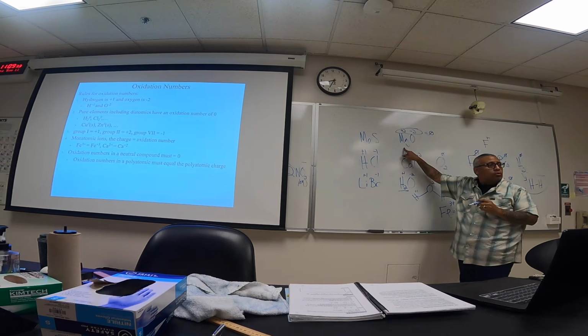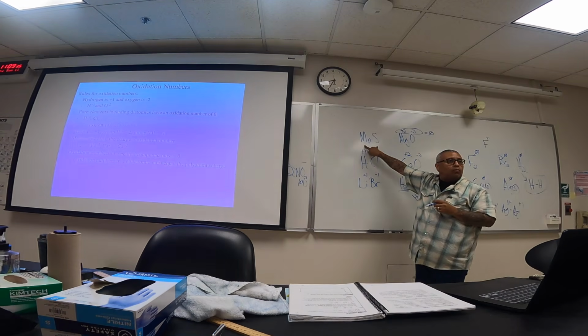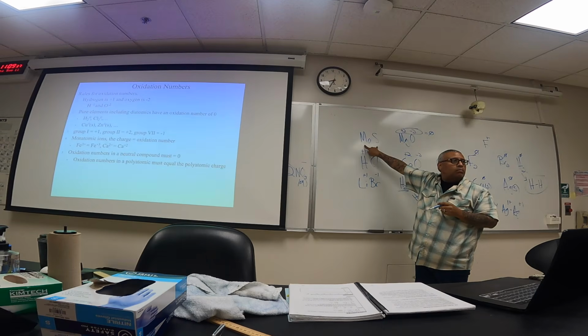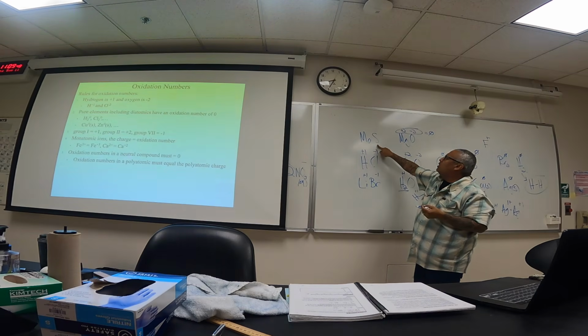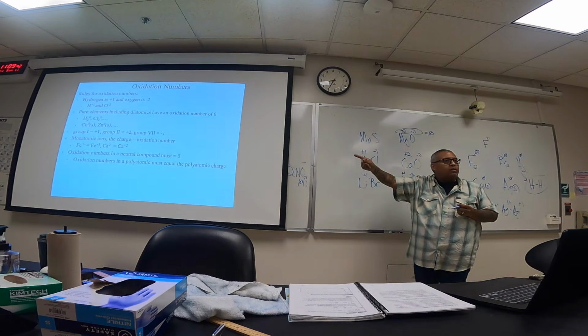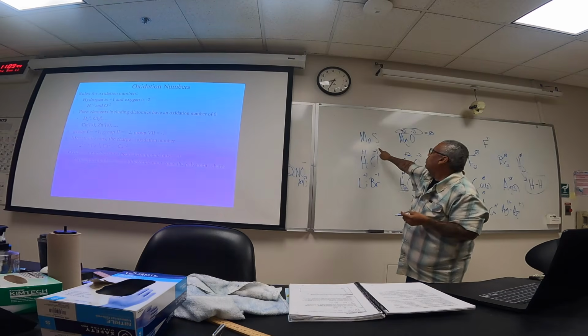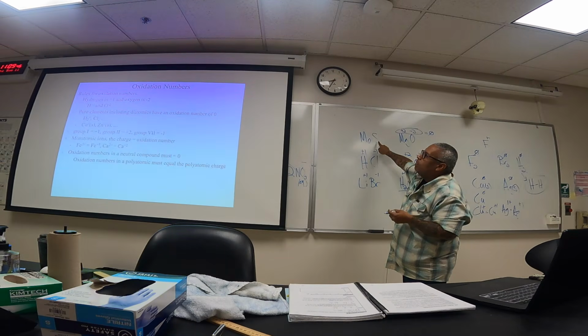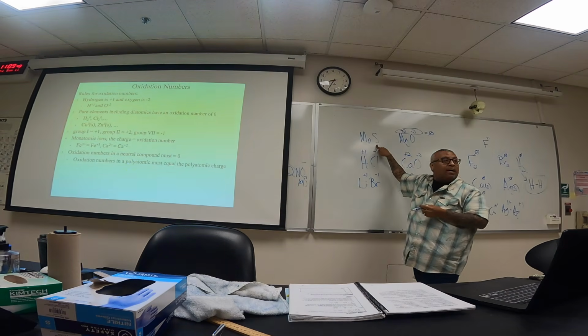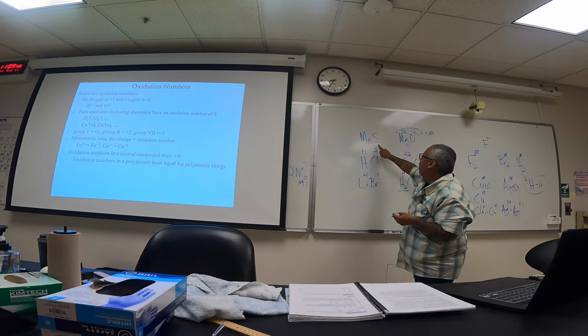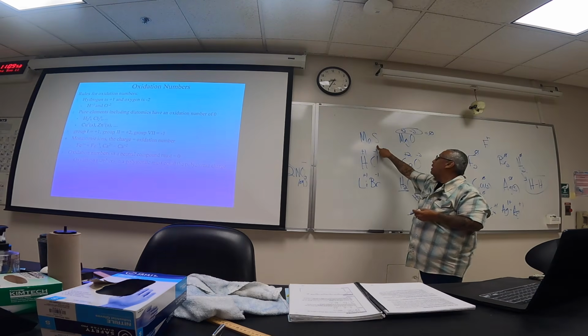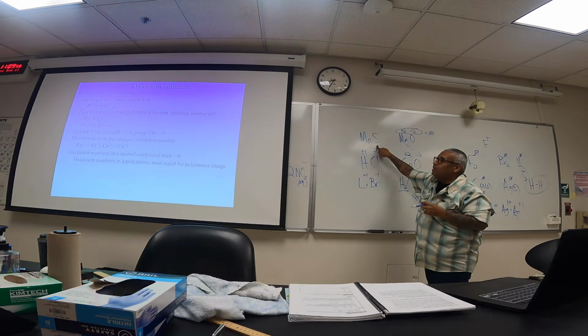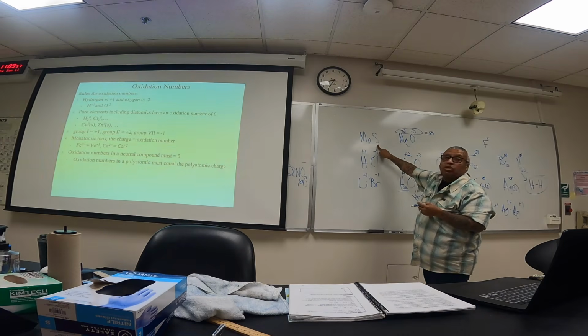That's because this is neutral. If this is neutral, what does it have to equal? 0. I don't know what sulfide is. There's no rule for sulfide. Right? Rule number 1, no, doesn't happen. This is not a diatomic. It's not by itself. That doesn't apply. It's not in group 1. It's not in group 2. It's not in group 7. So that doesn't apply. There's no charge on it.